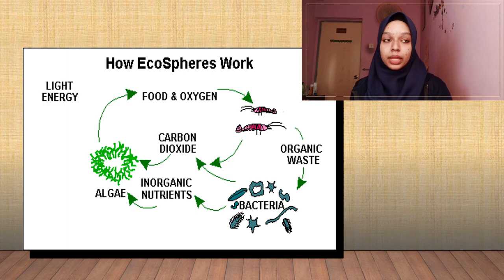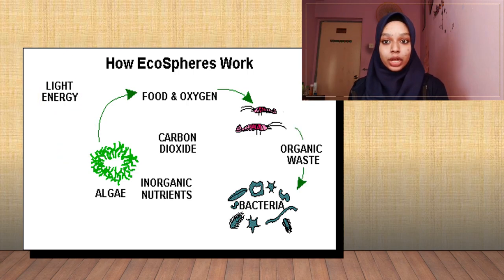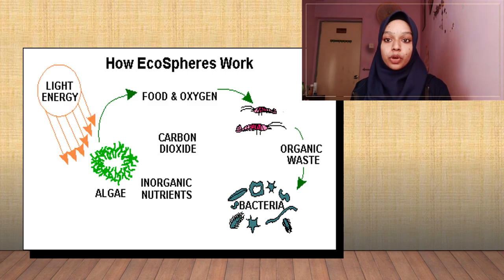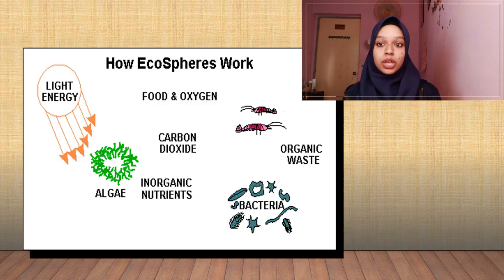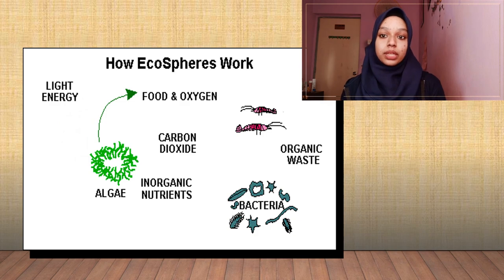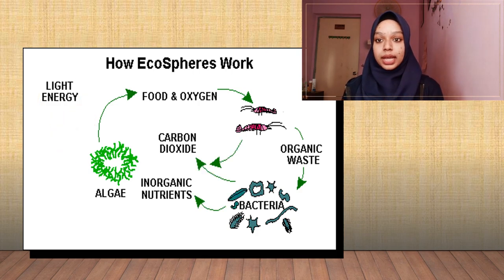These creatures then produce carbon dioxide, which is used by the algae or the aquatic plants in the jar. These are not the only organisms living in a jar, there is also a countless amount of microorganisms such as bacteria, which act as decomposers. These microorganisms decompose the animals' poop or dead bodies. They also produce carbon dioxide, use oxygen, and decompose dead organisms in the aquatic plants. While decomposing, they turn organic waste into inorganic nutritious substances, which are used by the aquatic plants or the algae in the jar.